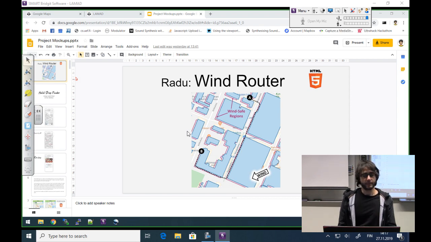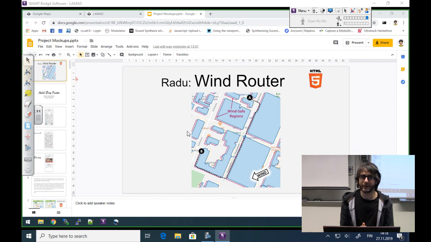And last year, I have been getting comments from students that these applications that we are building were quite basic, even though I didn't consider them really that basic, but they were saying that could we learn something about research also at the course. So the reason why this year we are going to do this wind-free router, or however we are going to call it, is because it links to research as well.